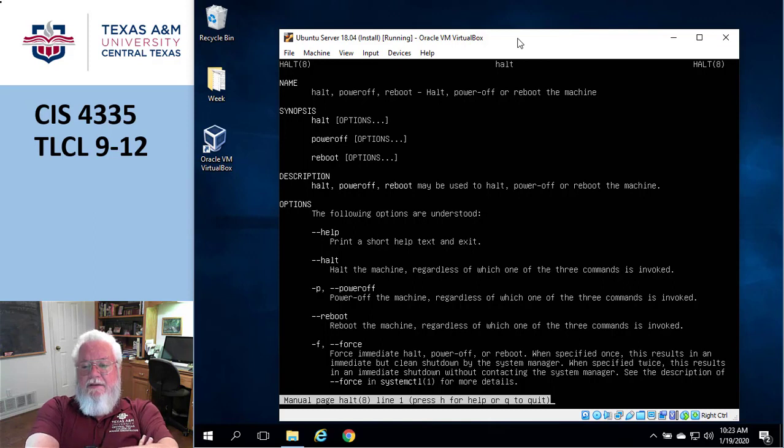Because these commands have the set user ID bit turned on, which means when you invoke the command, it automatically assumes the owner, and the owner in this case is root. So this is one of those cases where I do not have to use sudo shutdown now, because when you type the command, it automatically switches the user to the owner of the file. Kind of cool, kind of scary, but kind of cool.